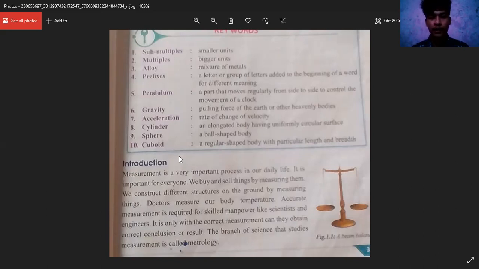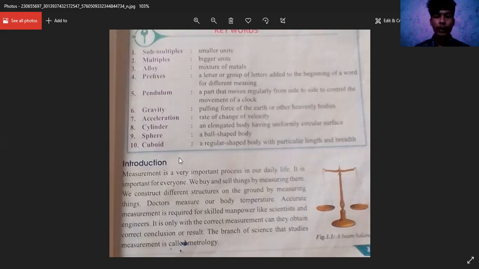If you want to buy certain kinds of things, then we measure at first. Like when you go to a shopkeeper, what do you say while asking for something? You say, please give me 1 kg of some material. So at that time, when you buy that thing, the shopkeeper will measure it by using a physical balance or a digital balance. We don't care about that. The thing we care about is that he or she, that is the shopkeeper, will measure the thing and give it to you. Right?